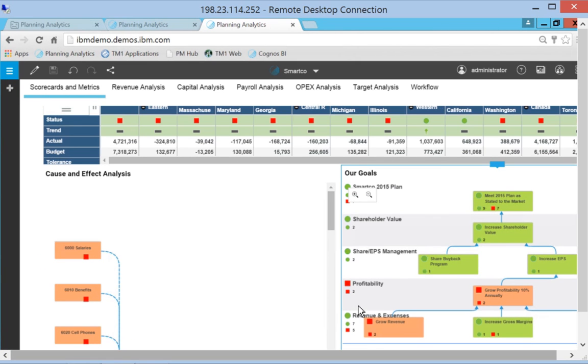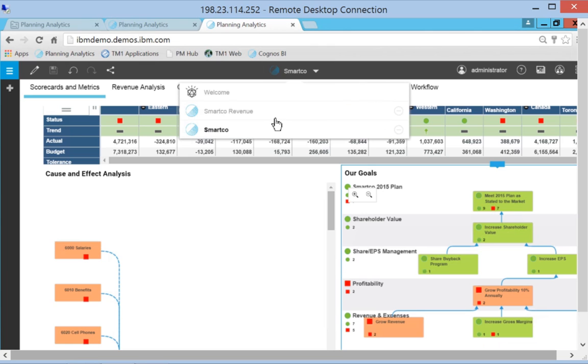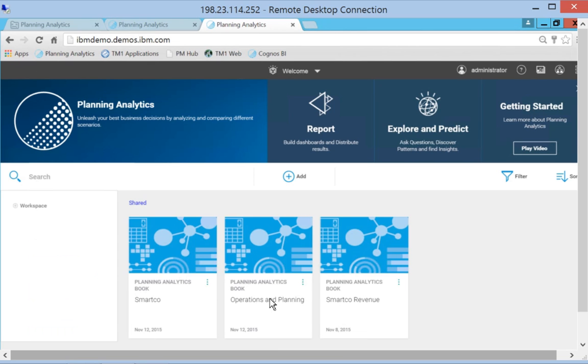Okay, so now at this point, I want to jump to one of my other models and do some analysis on my revenue specifically. You can easily set up different models and jump back and forth between them by simply going up to this main navigation up at the top. I'm going to go back to my welcome screen, and here's where I can jump between these books.